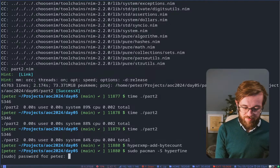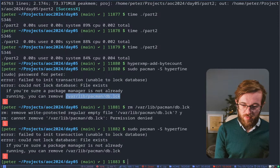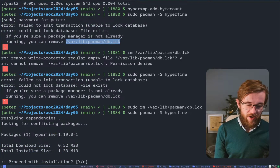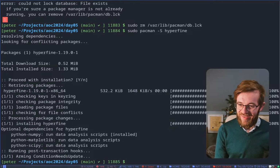After having used Linux for such a long time, I tried to update my machine overnight, and when I got back, my machine was in a weird state. There we go. So I had to reboot the machine. That's why that lock file is there. Don't randomly delete lock files unless you know what you're doing.